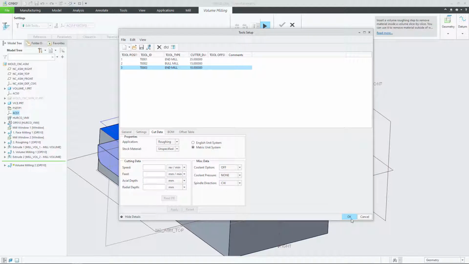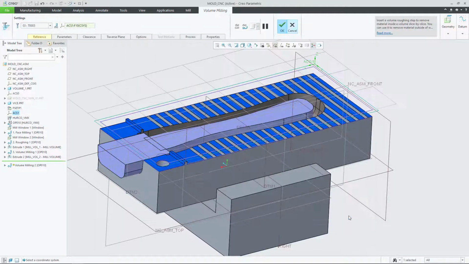So what we've been doing up to this point, we haven't been entering anything in those cut data boxes, so that when we click on OK and we generate our preview of our toolpath, what the system is doing is it is looking at the type of tool that we've selected, it's looking at the geometry that we've input, it's looking at the area of material that we are trying to clear or machine away, and it is coming up with what it considers sensible values for the speeds and feeds.